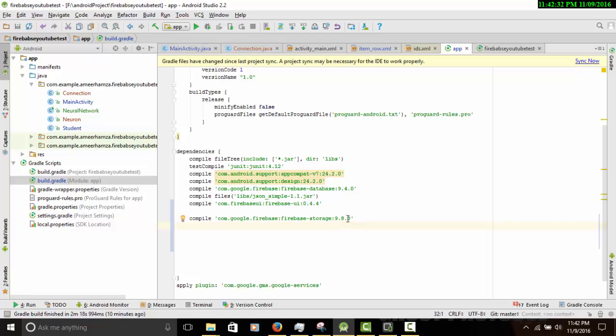One thing here, guys: if you are already working with Firebase, meaning your project already uses Firebase, like mine, I have 9.4 and the 0.4 dependencies aren't working, so it should be 9.4. So if you already have 9.1 or 9.5, use 9.5 here. Let's sync this one.